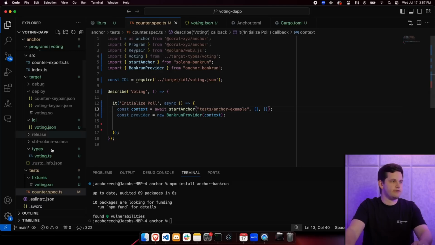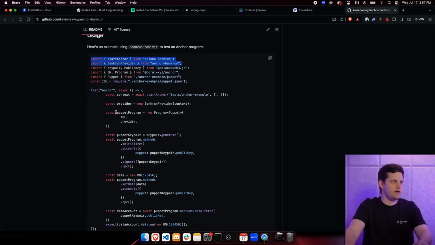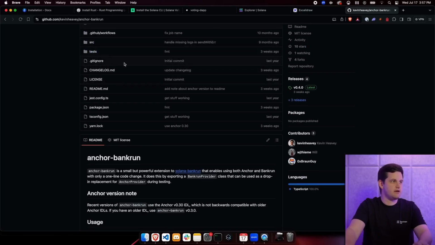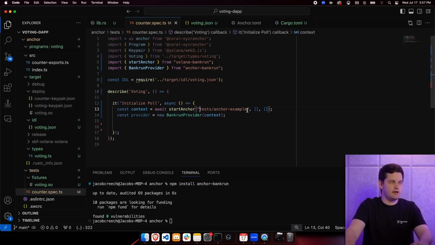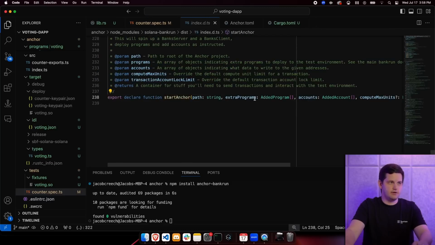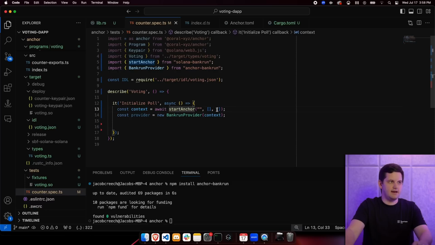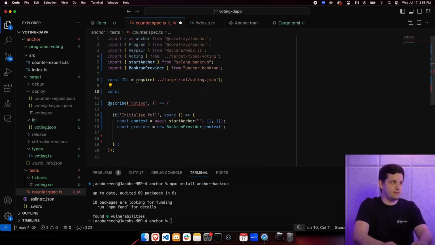Our tests are local to our folder instead of being in a specific test folder, so we just leave this as nothing because it's just going to test what's there. And if you look here, there are extra programs, which adds programs and accounts. We're not going to do anything for the added accounts, but we'll do something for the extra programs. We're going to need the program ID, so I'm going to create a public key right here. This is going to be the voting smart contract address, or voting address, let's call it that. And it's a new PublicKey.